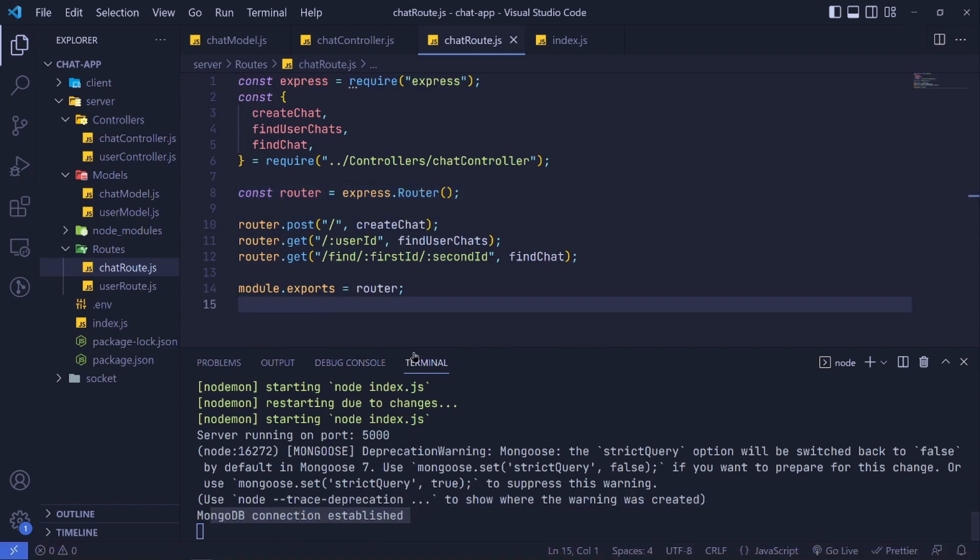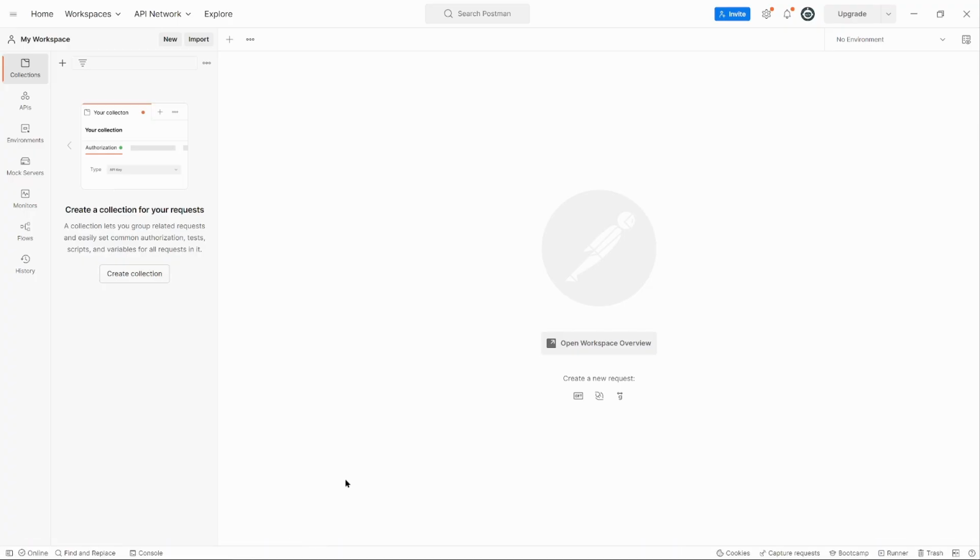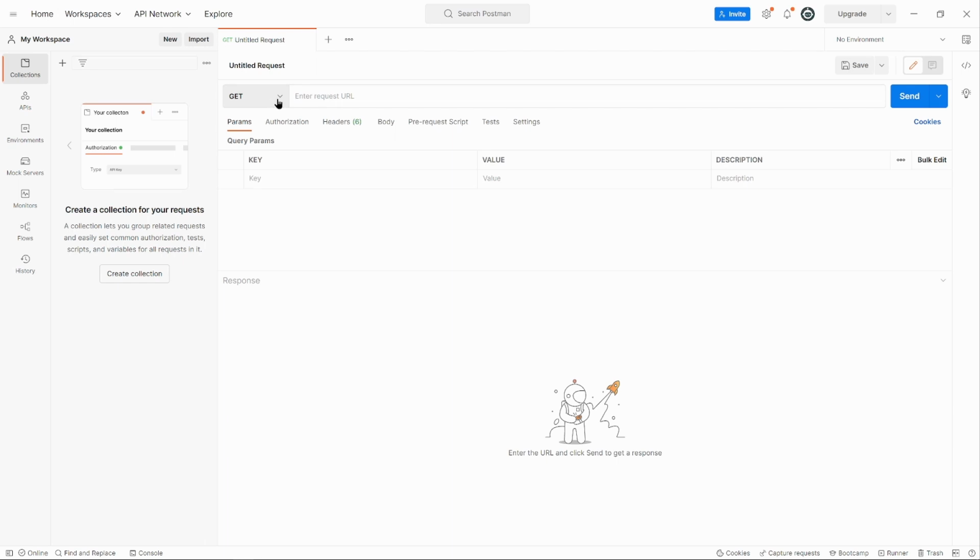Cool. Now let's test our routes on Postman. So I'll open Postman, and I'll go ahead and add a new request here. It will be a POST request, and I'll use this URL here, http://localhost:5000/api/chats.